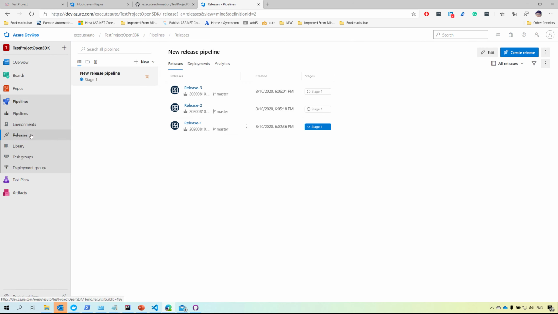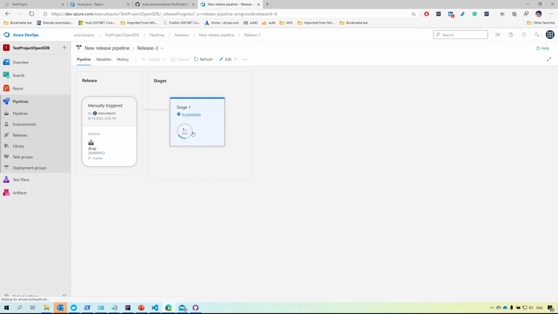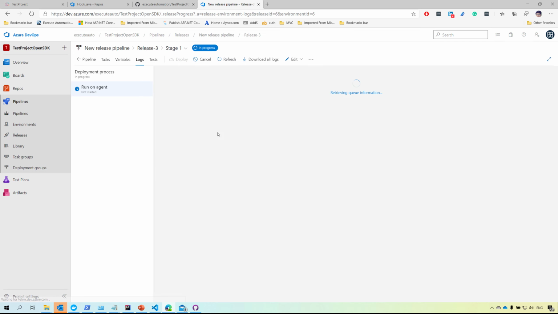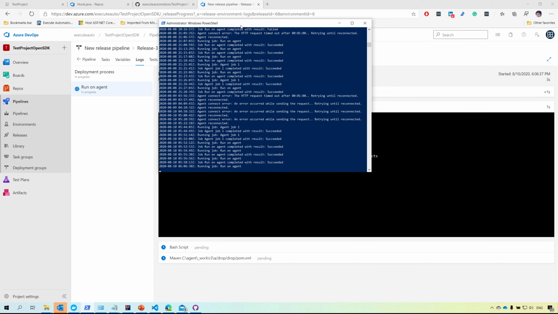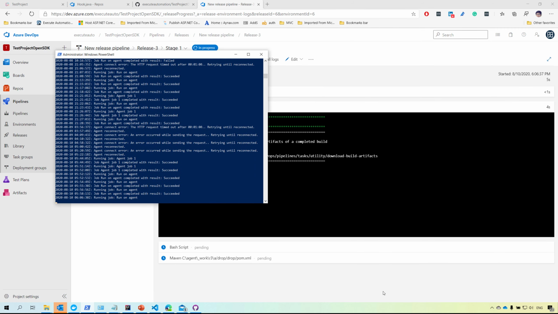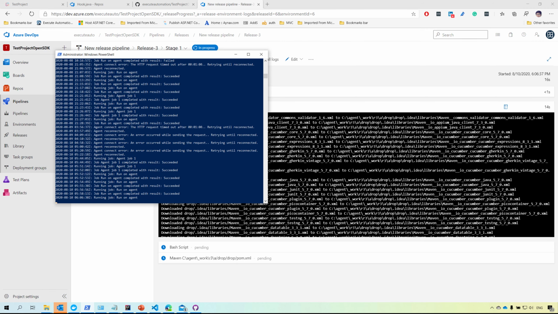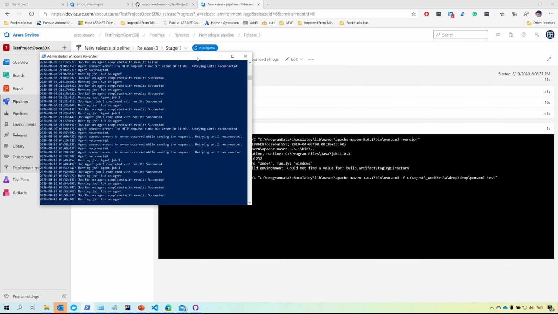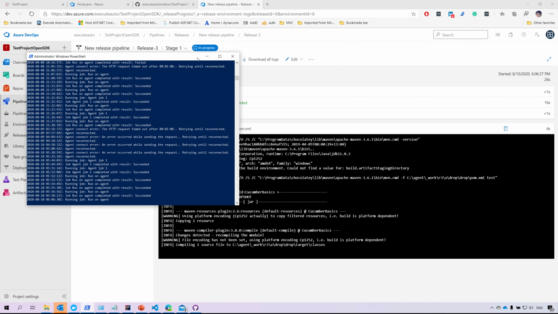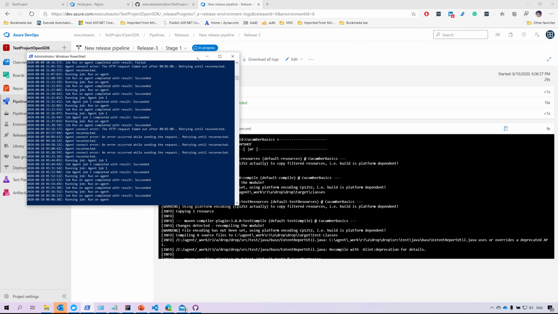So now if I go to the release and go to release 3, you can see that it is currently up and running. And if I see the logs, what's going to happen is it's going to talk to my agent, which is currently running on my local machine. And the Open SDK is going to talk to our local TestProject agent. And the TestProject agent is in turn going to trigger our TestProject platform to run the test for us. So if everything is okay, then it should open a Chrome browser for me.